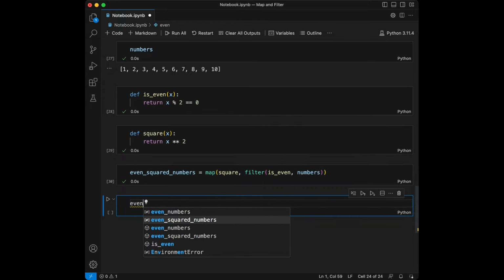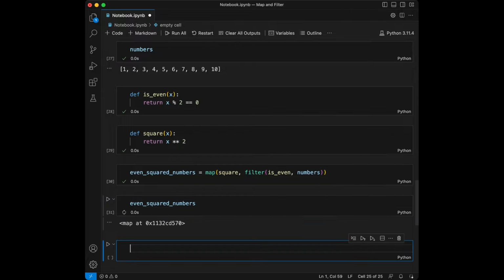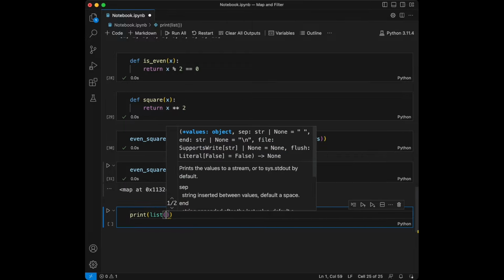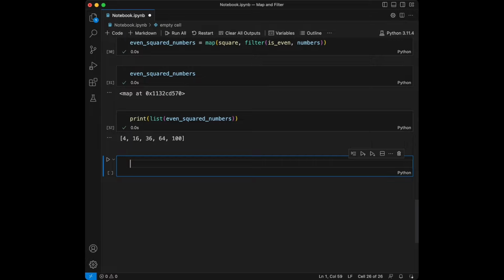Let's see what it looks like. Also we need to convert this into a list, but you can see that it's a map object again. And we are going to say print list even_squared_numbers. We only got the squared versions of 2, 4, 6, 8 and 10, which are even numbers.